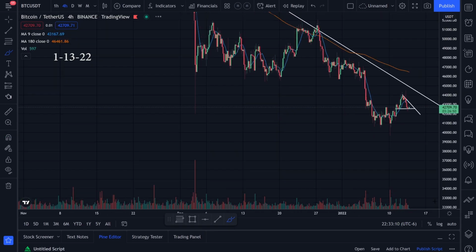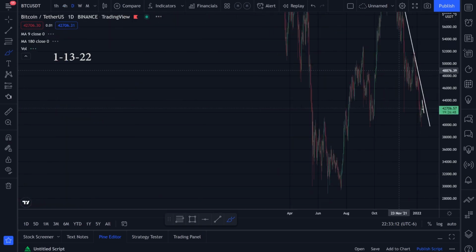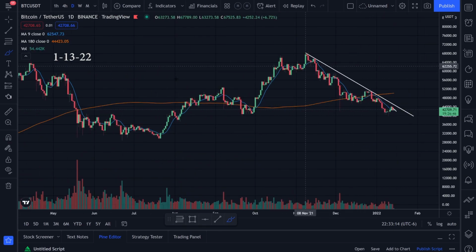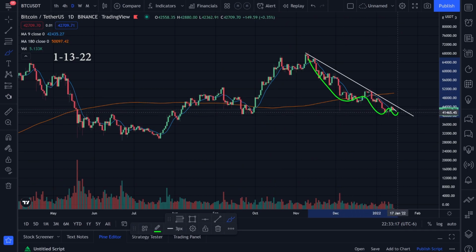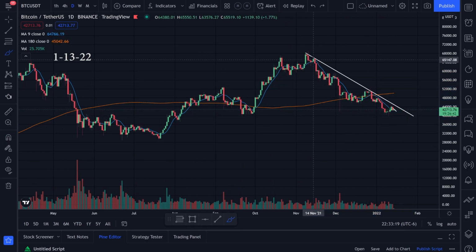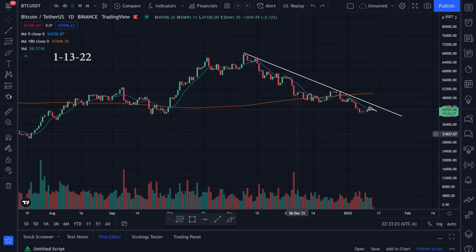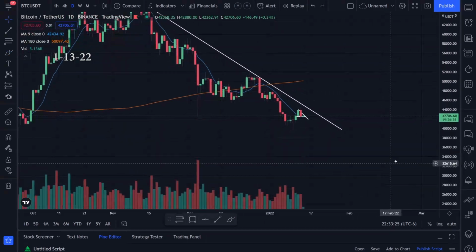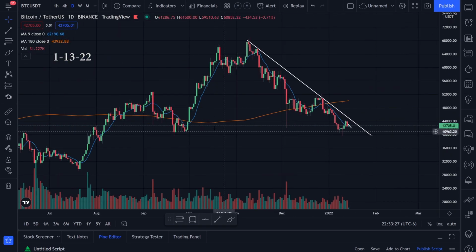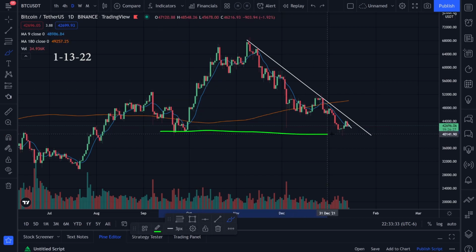However, let's zoom out a little bit. Until we break this bigger downtrend in general, this one, something like this, or until we break this downtrend going to the upside, then I'll be looking at that we're pushing down still in general. So I'll still be looking at this previous support sitting around 40,000, 41k, and that's where my limit order is.